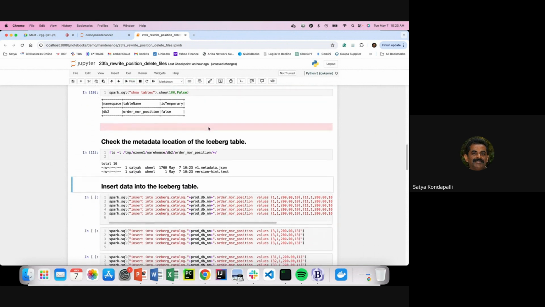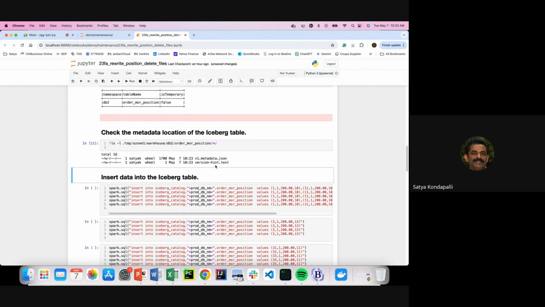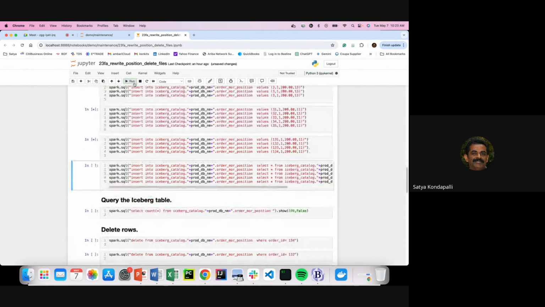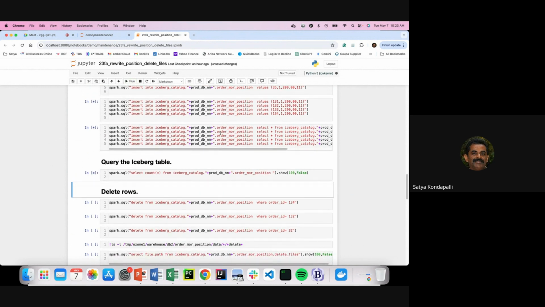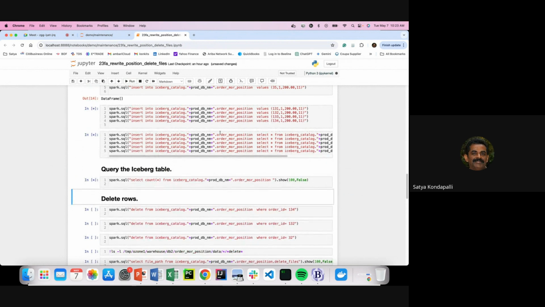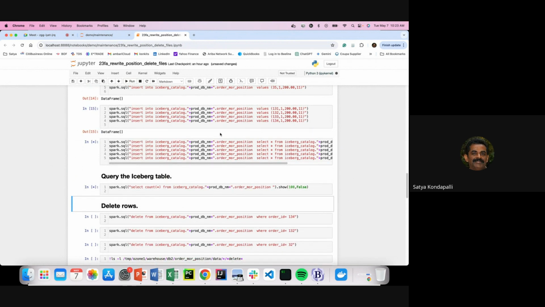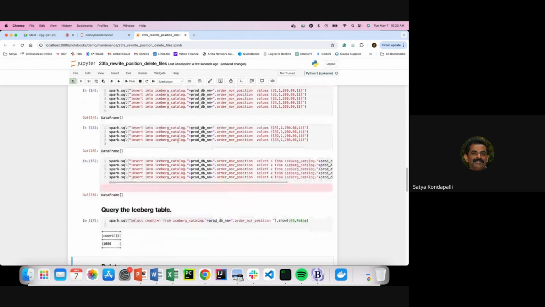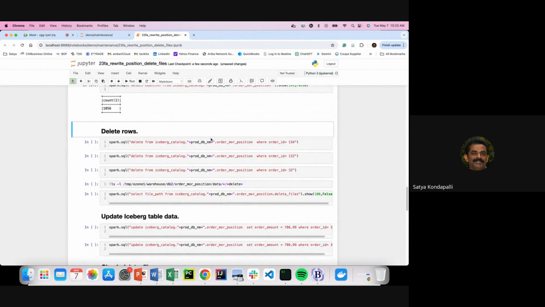Of the files. Okay, so since I have an empty table, I'm going to insert data, insert more data, insert more. Then I'm inserting a lot of data, and this I want to create. Then check the counts. So this data frame is created. So now I have 1,000 rows.